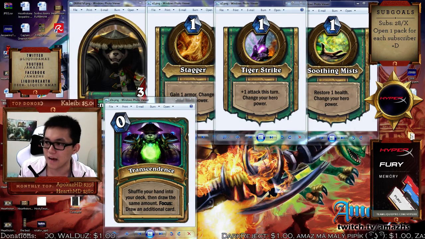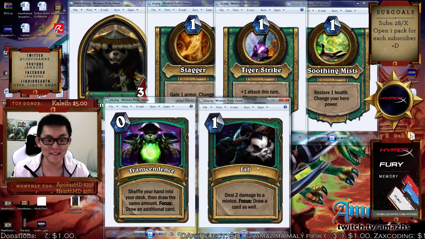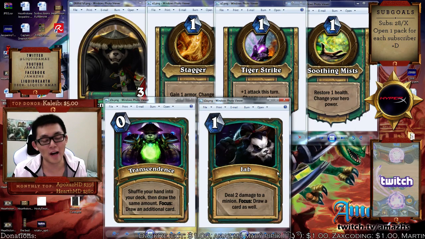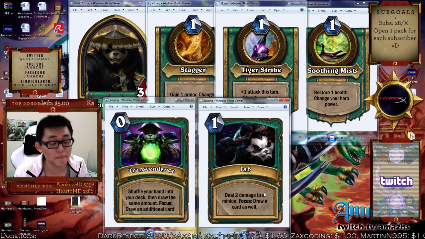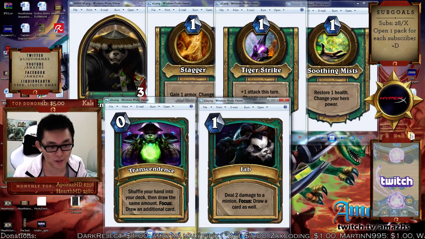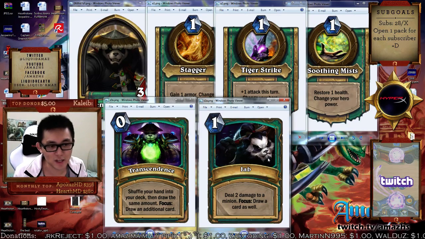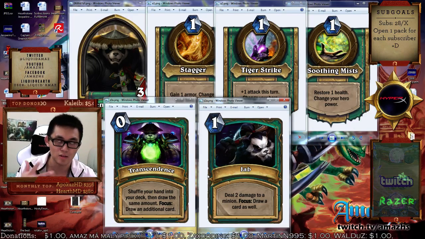Next one, we have Jab. I swear, this is not named after the Jab person, but it's a Jab, okay? Compare this to Mortal Coil and Slam. You deal 2 damage to a minion, but if this is the last card you use in that turn, you get to draw a card as well. Oh, assuming that you're 1 mana. So you compare it to those. Pretty simple removal, like, normal damage spell here.